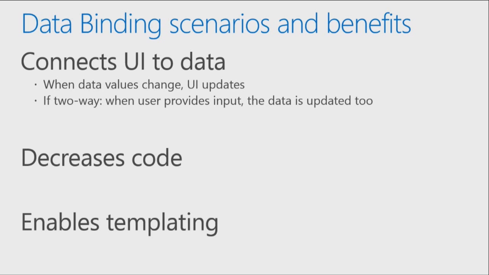And the two benefits that I see, there's a lot more benefits, but the higher level benefits, is just decreasing the amount of code that you write, right? There's always this code that I call the glue, which is you're writing code that is just connecting a text box to a variable, and just connecting everything back and forth. And if you think about most applications, you can write a lot of glue code that doesn't add a lot of business value. That's true.